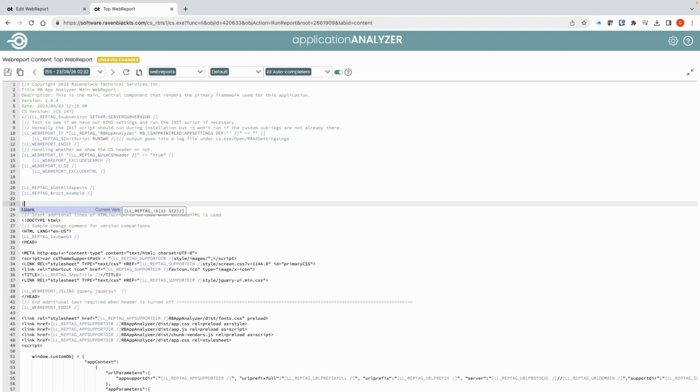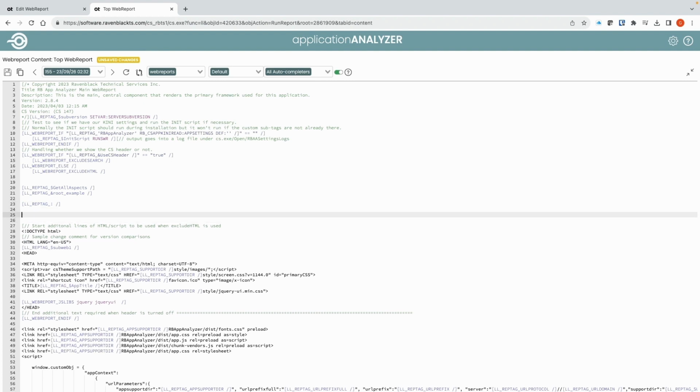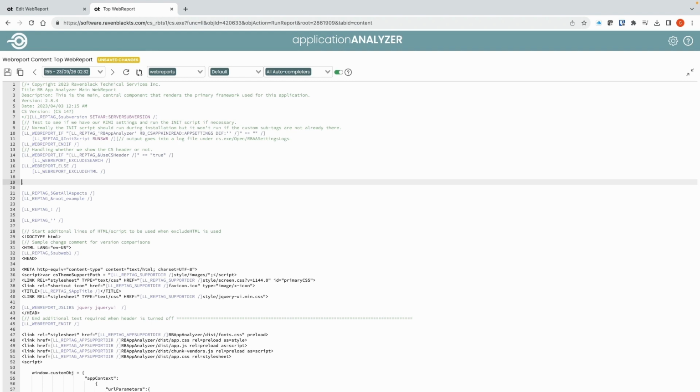So for any of those single symbols, variables, functions, strings, simply type the character and you get the tag. You can also, for static tags, start to type a square bracket and either W for web report or an R for a rep tag. So W immediately gives you all of the content control tags, and slash R immediately gives you all of the data tags. So let's look at the idea of creating an if tag.